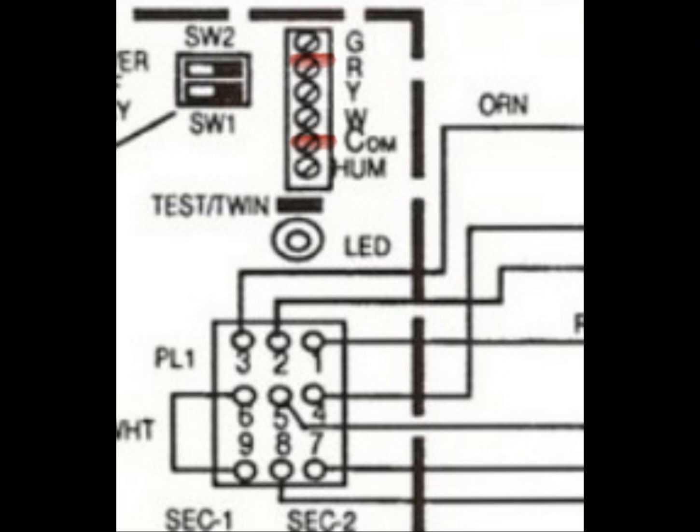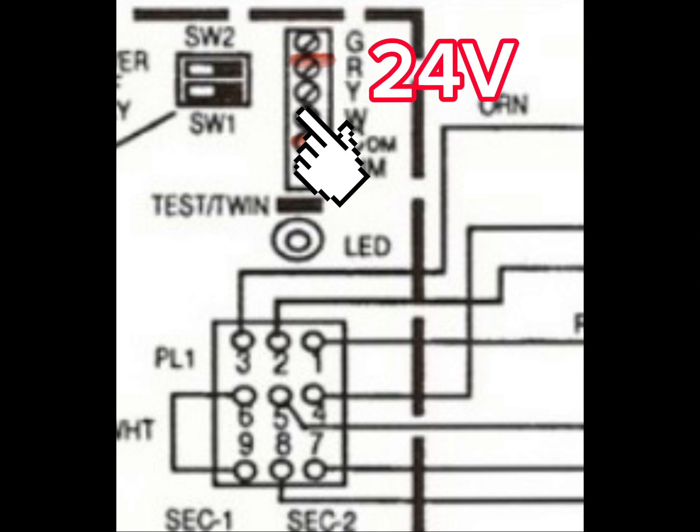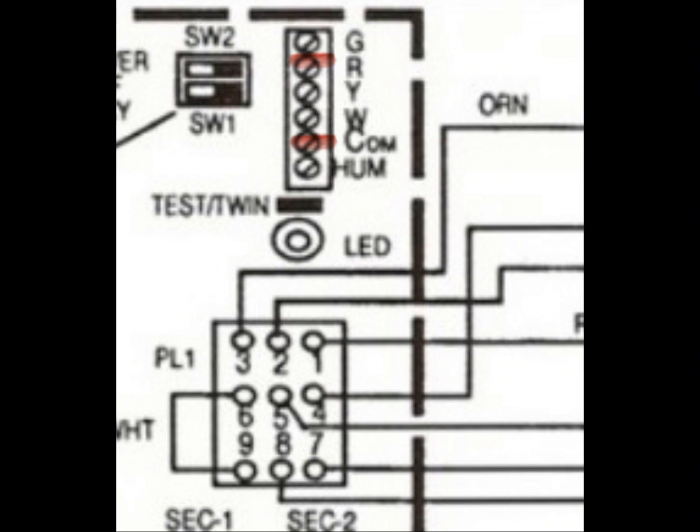Moving upwards on my roadmap, we see a landing spot for my thermostat controls. Between R and C, I should see 24 volts coming from that transformer we tested earlier. This is what's feeding from the thermostat into the thermostat. I like to hopscotch here. If I'm looking for W, I need to go ground to W and see: do I have 24 volts there? Do I not? Is W getting its signal or is it not? These are all very straightforward tests. If we wanted to jump this unit, we could jump it between R and W and apply 24 volts there, and that would start the heat sequence cycle, which would be induced draft motor turns on and we start moving into these controls.